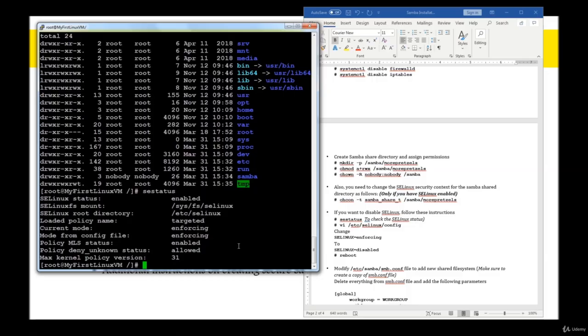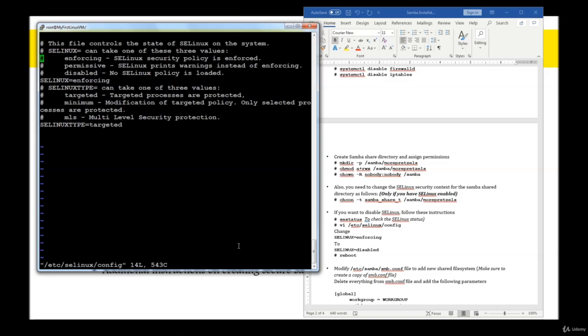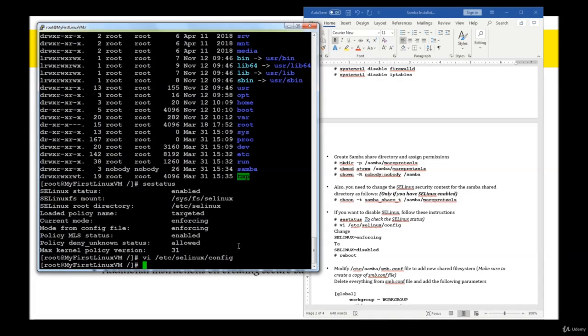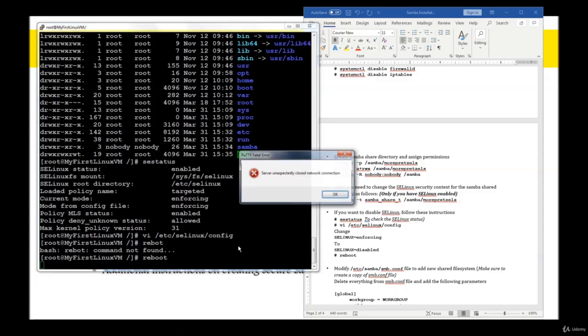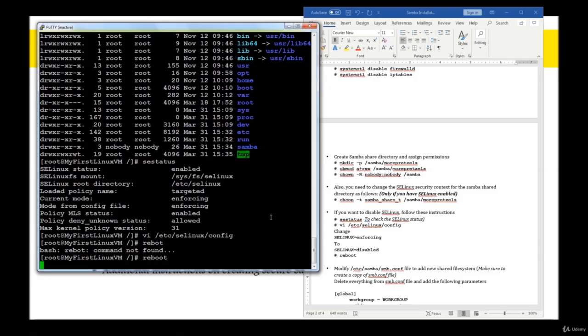So when I need to disable, I'll go into vi and open the SELinux config file. I come down to SELINUX, and where you see enforcing, take out enforcing and replace it with disabled. Then save the file, and then I simply need to reboot. Okay, the entire reboot is gonna take maybe 2 to 3 minutes. So I'm just gonna fast forward from here.